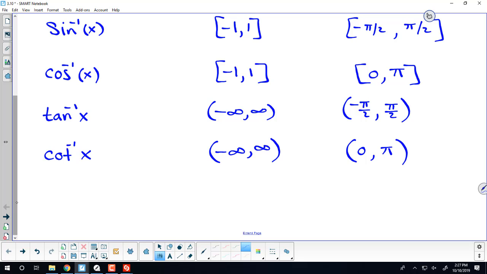And the sort of weird ones here, the inverse secant. Inverse secant had a domain where the absolute value of x has to be larger than or equal to 1. And maybe we can think about it this way. Since secant is 1 over cosine, the inverse secant is 1 over the inverse cosine.